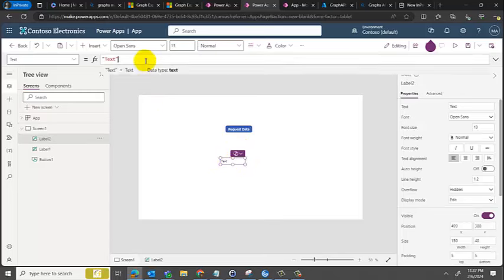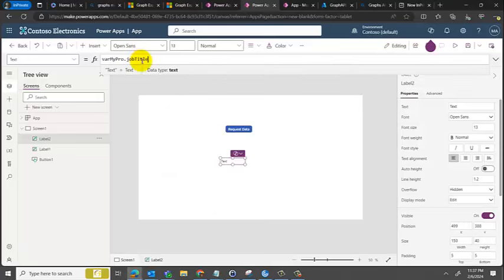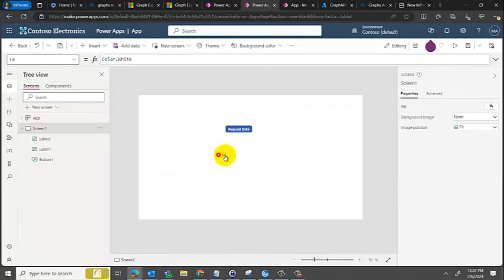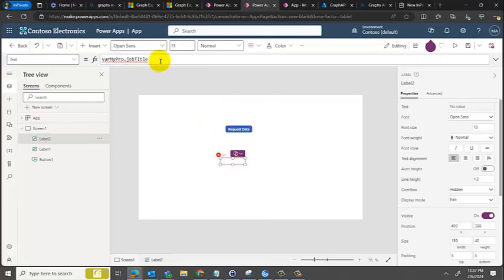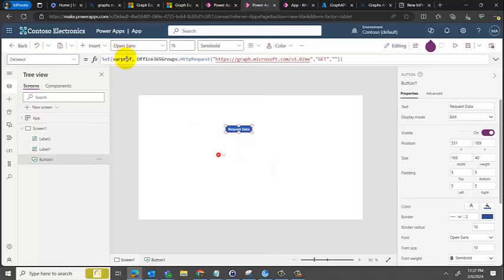Again, I do this. I select where prof job title. So that should be it. It's prof, that's where I'm saving the data.